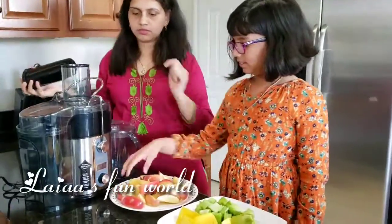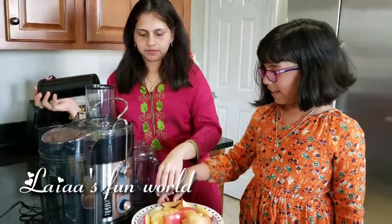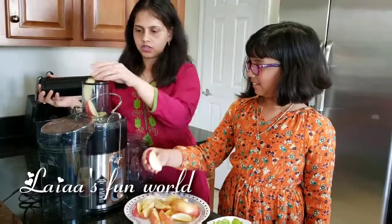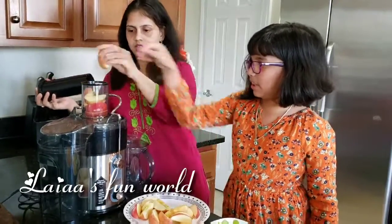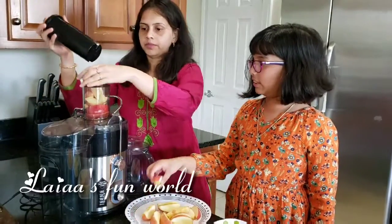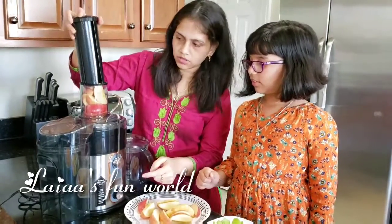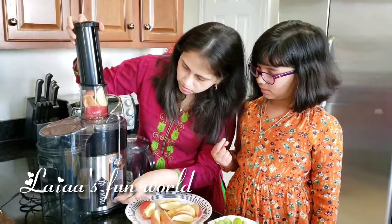Okay, put the apples. Apples, like all of them? Yep. Yay. Remove the core and the seeds, to make sure it's nice and yummy. Wash it thoroughly, to make sure it's nice and fresh. So we have different settings for different kinds of fruits and vegetables. So for apple it's one, right? Yes. Okay, so I'm gonna turn this on.